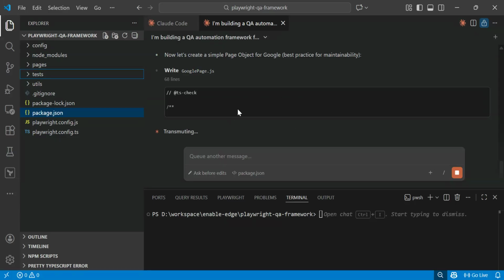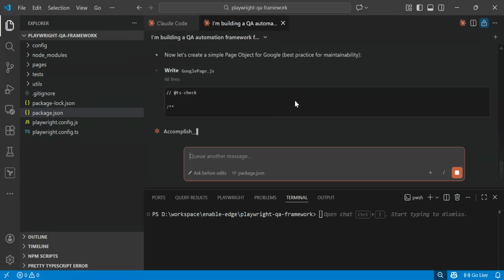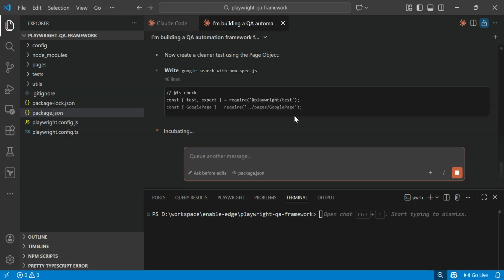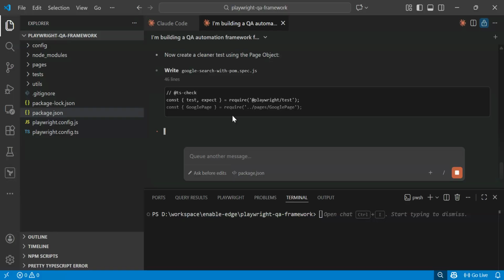So page objects allow us to organize our code in a manner which is easier to reuse. On a very high level, it is just putting all the elements that you see on the page in a single page object. And now it is saying that it is going to search with the page object model.